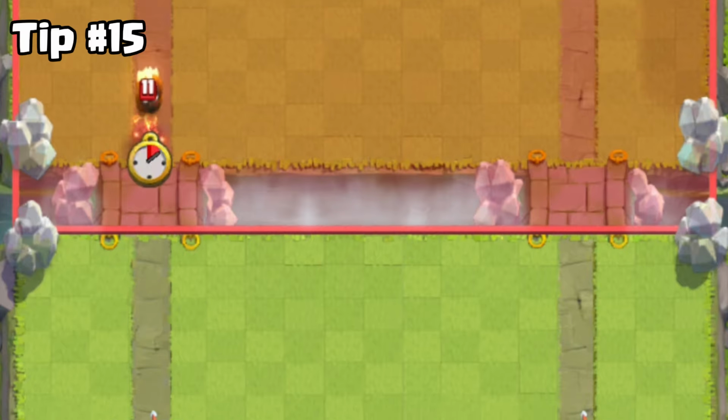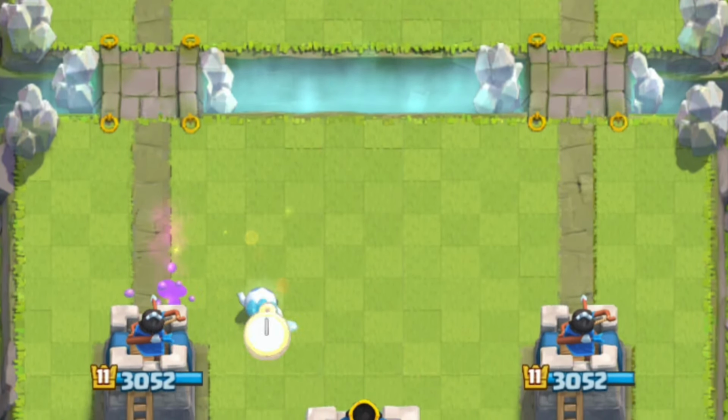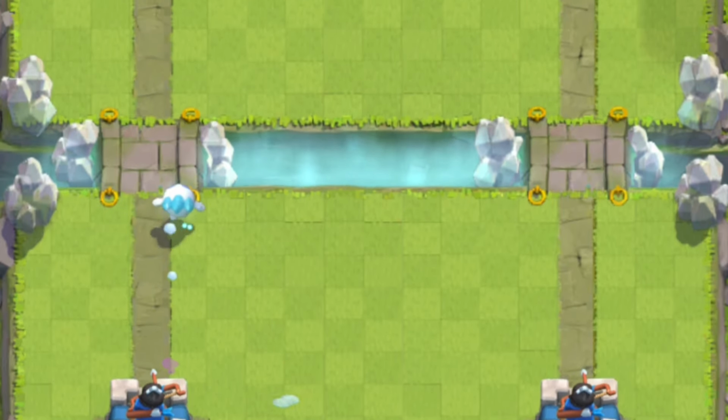Tip number 15. If you place any spirit on this tile at the right timing, you can counter a Fire Spirit and still have your own spirit left with full hit points.